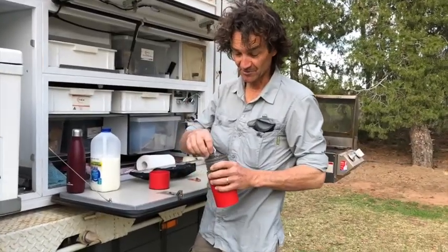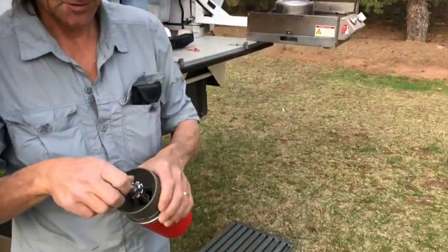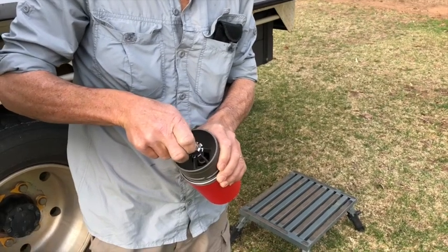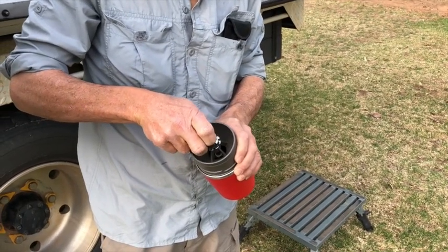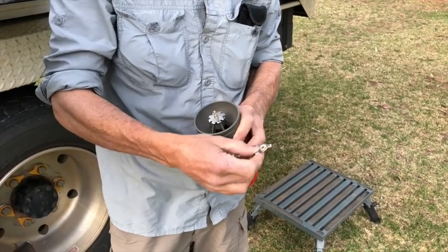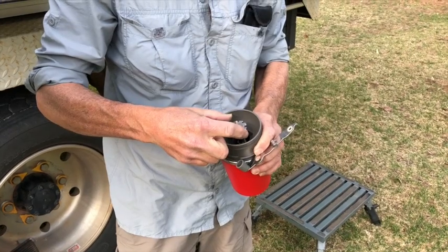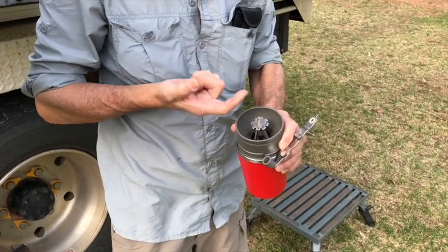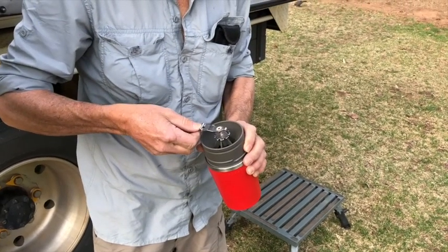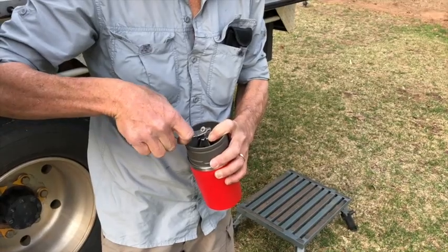And while we're waiting for the jug to boil, this grinder — to adjust it, you just undo this screw. Take the handle off. And just wind that in and out. And that lifts the internal mill in and out. So you just set that up to how you want it. As it's set up, I won't change it.